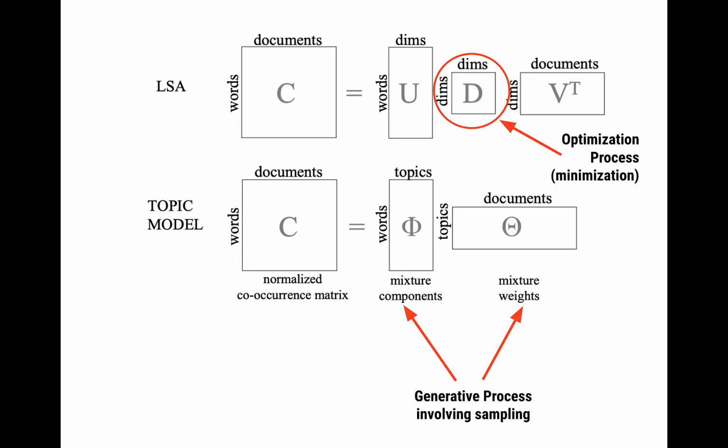Here's a comparison just visually of the two approaches I described. One is through matrix decomposition, and the other is through positing this generative process. On the top you see LSA, you have your word-document matrix, and that gets decomposed through either singular value decomposition or eigen decomposition into two component matrices, one that's words and dimensions or components, and the other that's components and documents. Topic modeling gets to the same place, but using this generative model that involves sampling. And we're going to go into that.